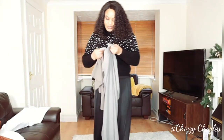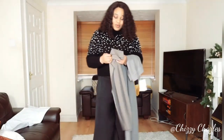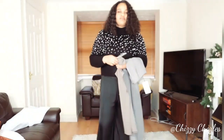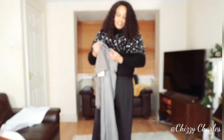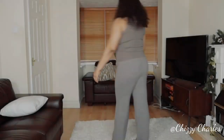So the next one, which is the last outfit for today, is this trouser, white fit again, but it's made with wool because it's winter, so we have to shop. I thought these were two of a set because on the website it's like a set. Even though they look alike, I don't think I'd love to wear the two together. And I got this top as well to match it. This is XL, that's where it ends, and this is $19.99, and the trouser is too heavy. I got it in large, this is $29.99. It's a wide fit. Let me put it on the body and see how it looks.